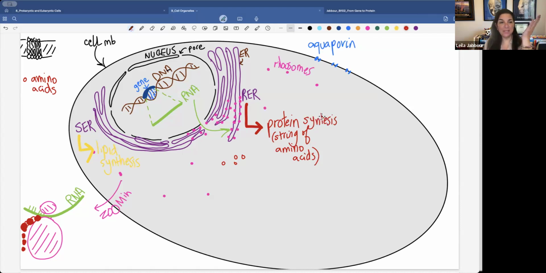I'm like missing letters today. S-Y-N-T-H, I totally forgot the H here. Okay. Protein synthesis. So again, typical test questions: you have the name of an organelle and the function of an organelle. You need to know the function of each organelle. So rough ER is a site where proteins are assembled. Amino acids are assembled into a protein, and the protein is basically released out of the rough ER. If you're making a lipid, that will be assembled in the smooth ER.